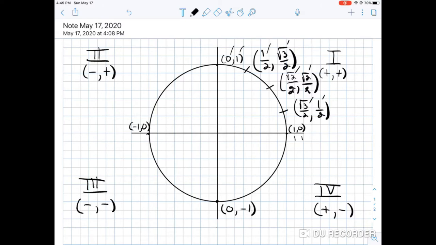With this 1 right here, you can look at it as square root of 4 over 2, and we know the square root of 4 is simply 2. What is 2 over 2? It just goes back to 1. So it's like saying square root of 4 over 2, square root of 3 over 2, square root of 2 over 2, square root of 1 over 2, square root of 0 over 2. You can see the pattern of the x points there. And it's pretty much the same with the y points counting up: from 0 to 1, 2, 3, and then square root of 4 over 2, which just goes back to 1 again. And you see how that looks.